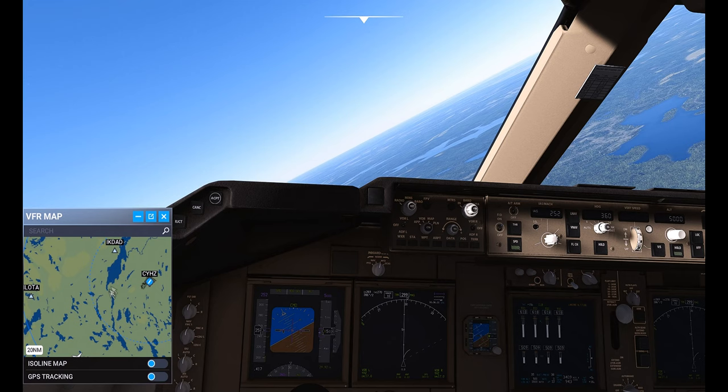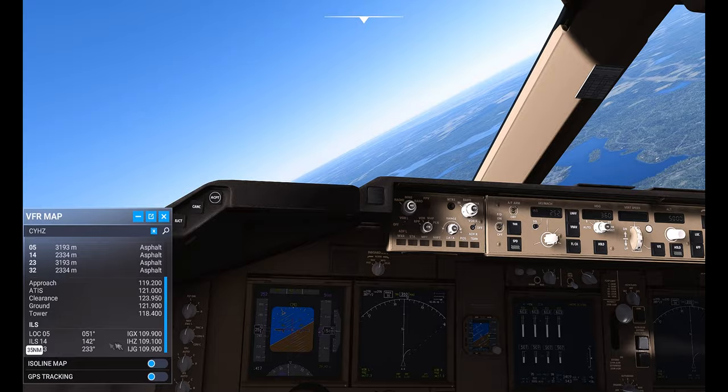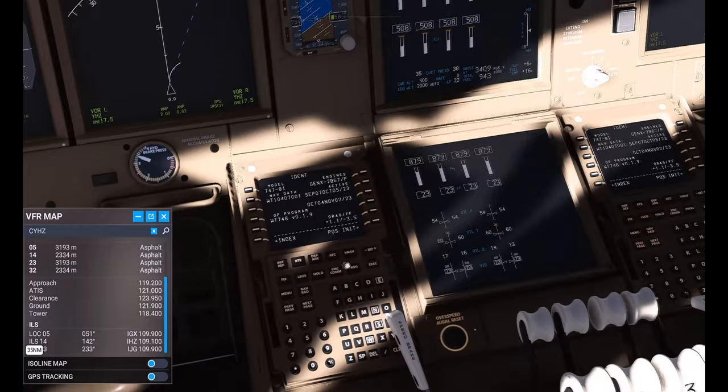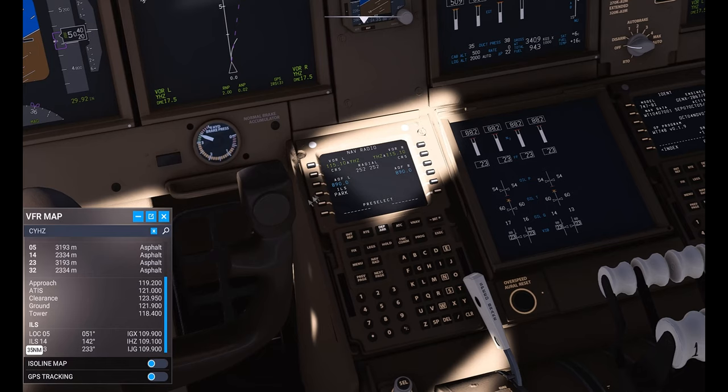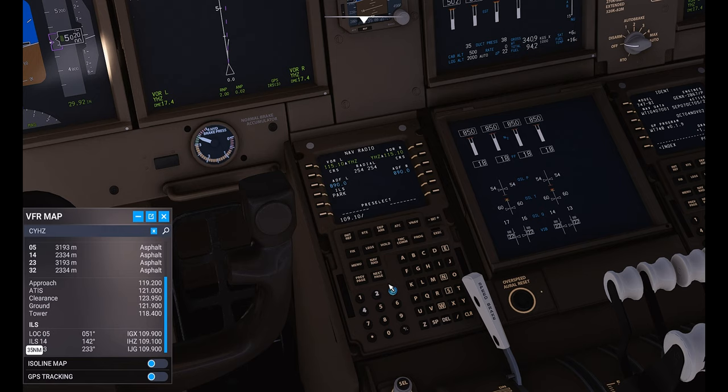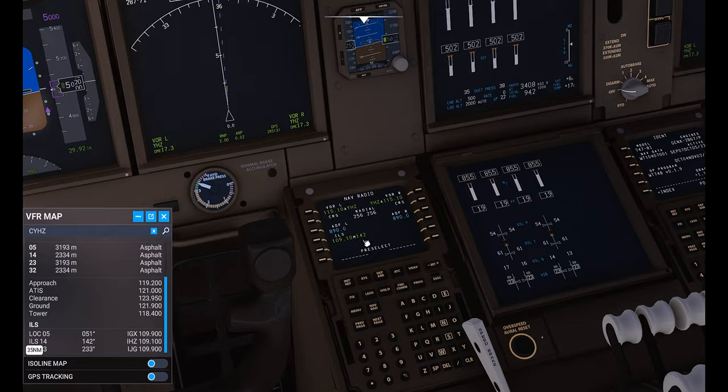So we simply select the airport, come down here, ILS 14. We got a course and our frequency. And the 747 we cannot set up in the NAV radio or something here like with the 737. So we have to come over here to the FMC, go to the NAV radio page, and notice here where ILS is marked park. So we're gonna pick the frequency, which is 109.10, just like that, and you want to add a dash for the heading or the course, which is 142. Press it in there and notice the frequency together with the course selected manually here.